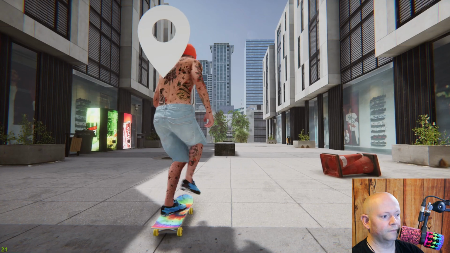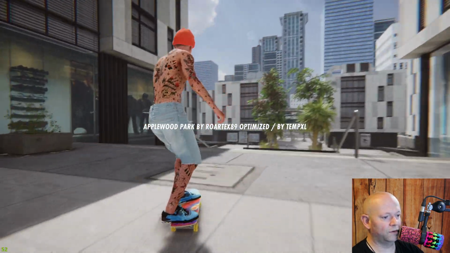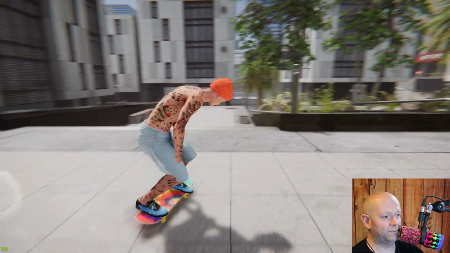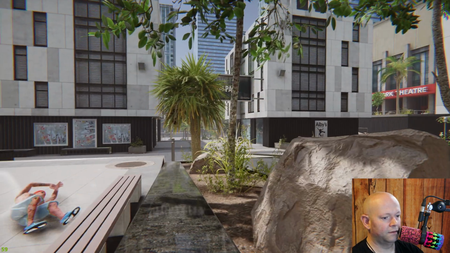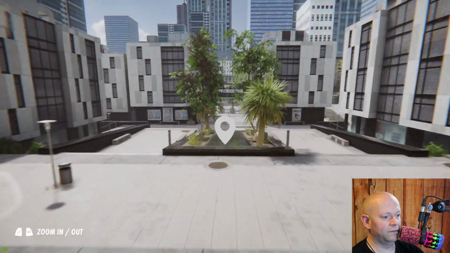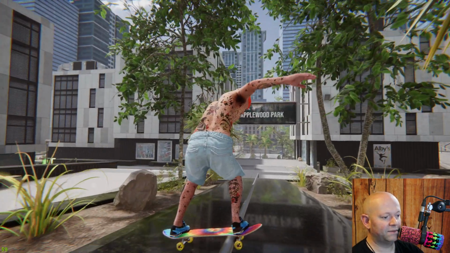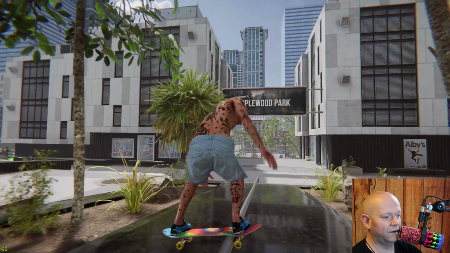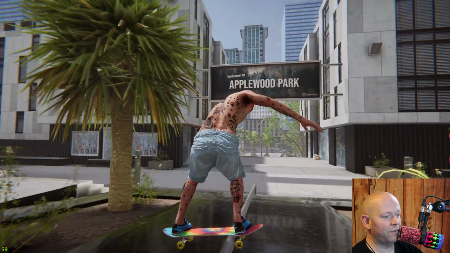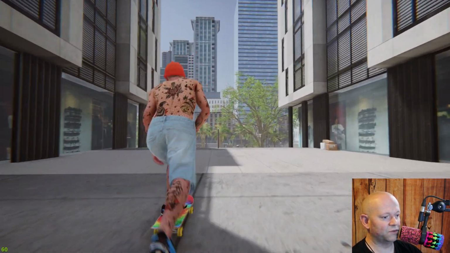Let's go to Applewood. Oh man, Applewood. It's really cool because a lot of these maps that come out officially touched by Easy Day Studios just so happen to be maps that I really enjoy. They're fan favorite maps, and I'm like, well, that's good because they happen to be one of my favorite maps as well.